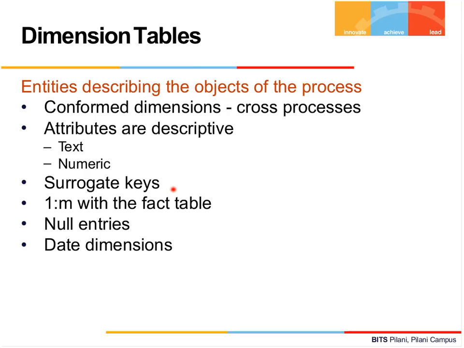Previously we talked about primary key, foreign key. So now I'm introducing a new key called surrogate key. A surrogate key is an artificially introduced key only within the data warehouse environment. For every natural key that comes from the primary OLTP system, a natural key is an example like an employee ID, product ID.